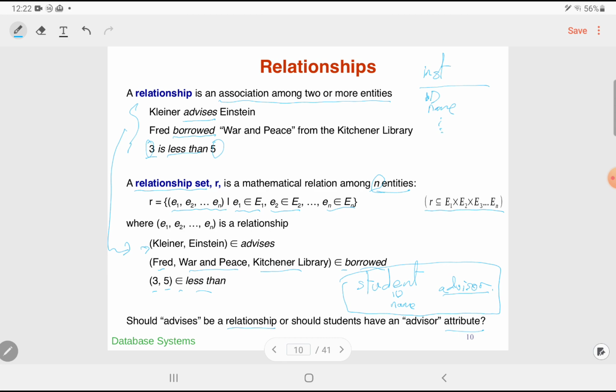We would like to connect the concept of student with the concept of an instructor with an advising relationship. Whereas if we have this simply as an attribute, then we lose this connection.